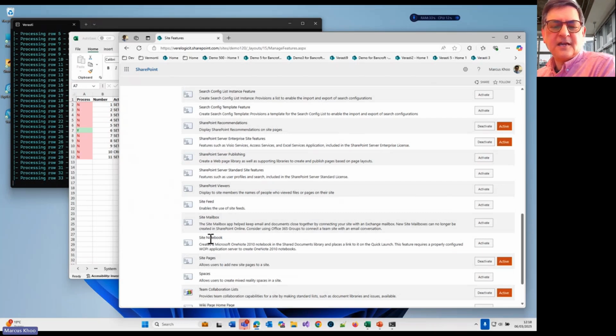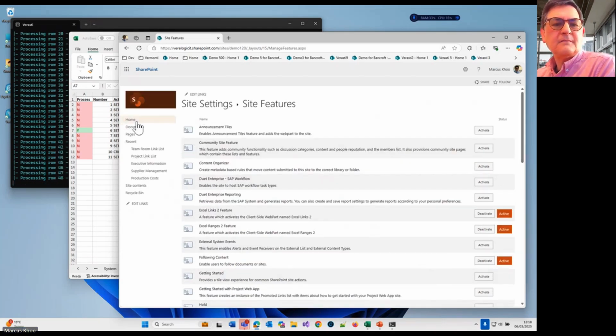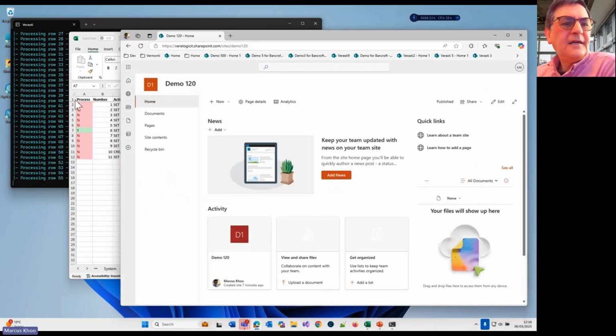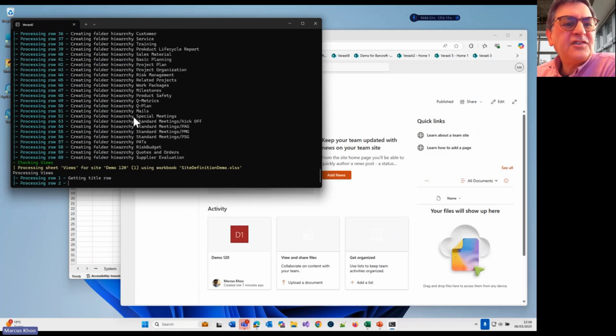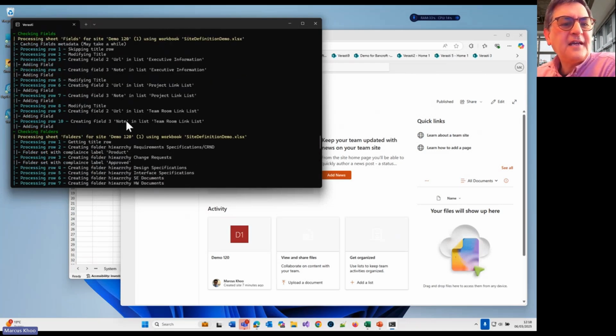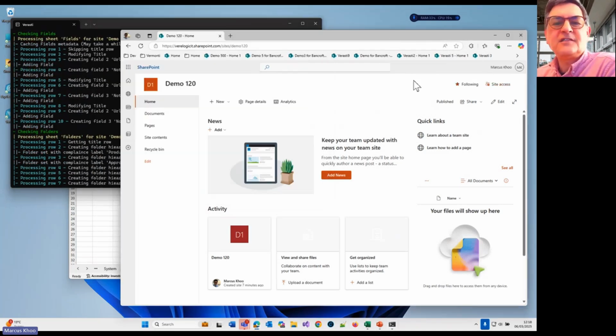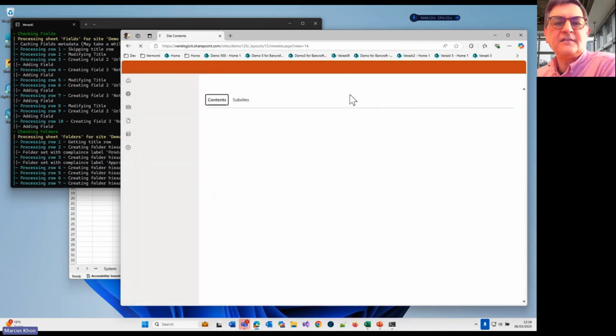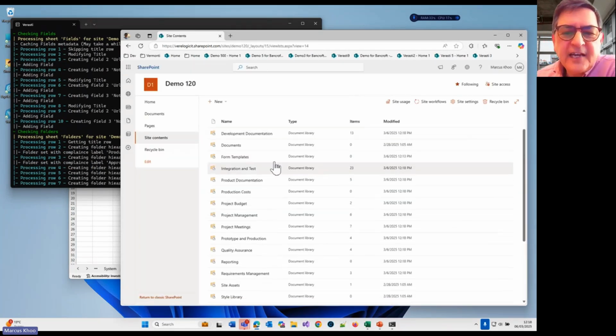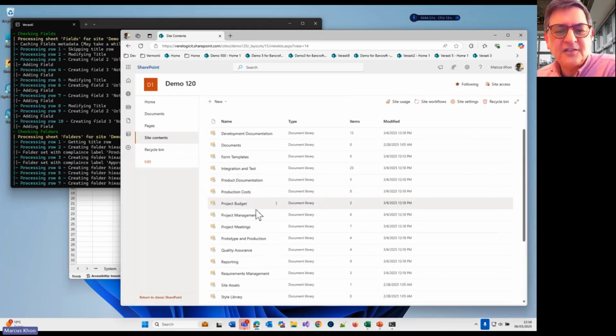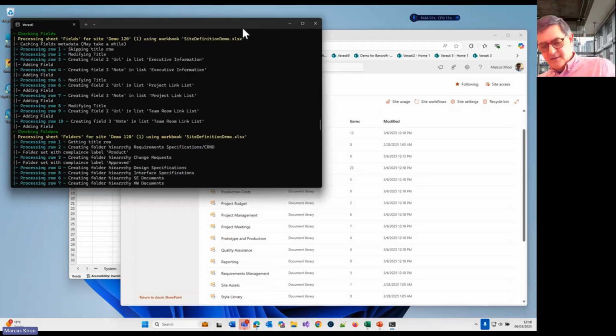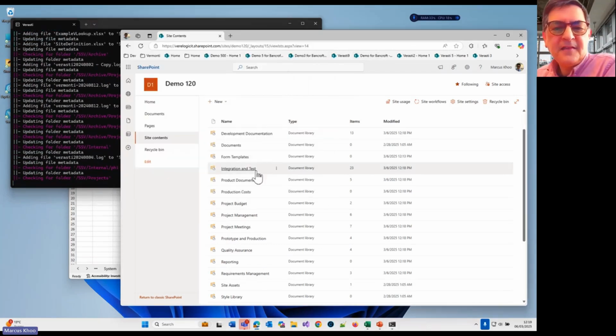So then see the site notebook has now been deactivated. What it's doing here is creating folder hierarchies and creating lists. So let's just have a look at the site contents and see what's happening. It's created loads of document libraries for us, as you can see, and then it's created the folders within them.